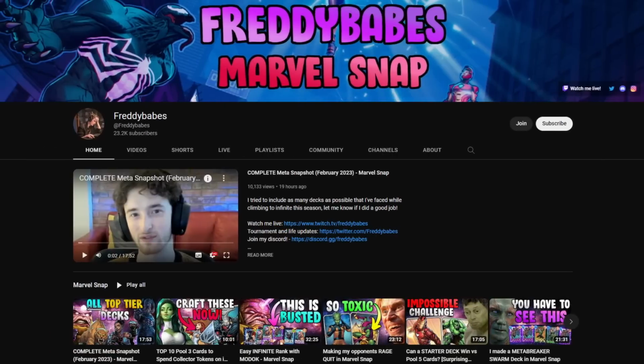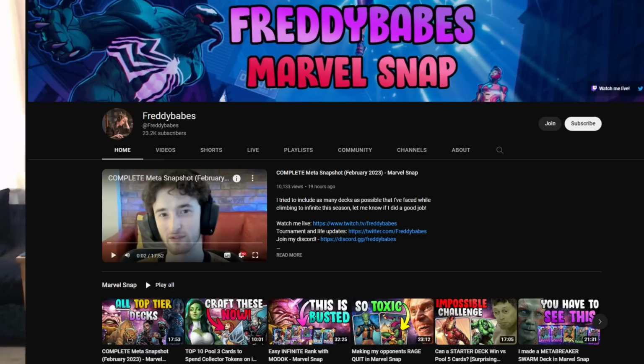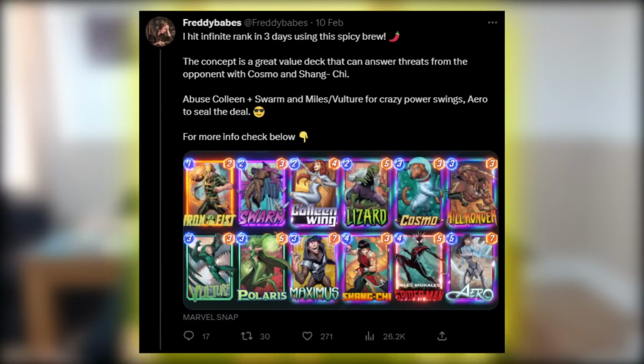We're going to take a look today at a list from Freddybabes. If you're not familiar with Freddy, they are a well-known, established Gwent streamer who is now taking part in Marvel Snap streams as well and breaking into that sphere of content, doing a great job at doing so over on YouTube as well. So I highly recommend you checking out their list and their content if you haven't done so already. However, they tweeted out just a little while ago that they had finished their climb to Infinite this season already with a spicy brew. And I do love me a spicy brew.